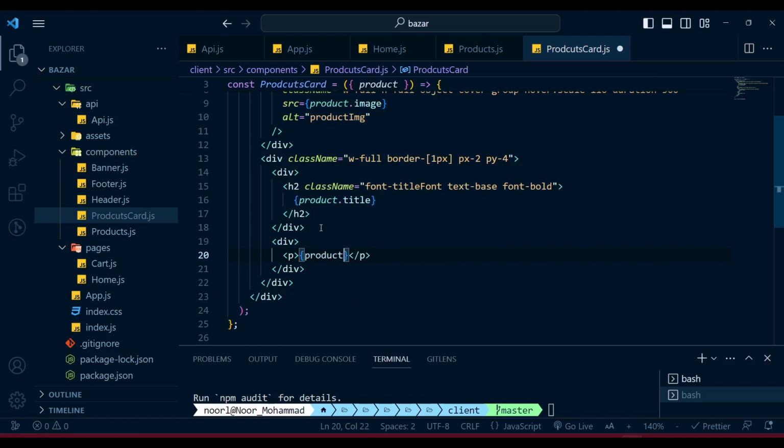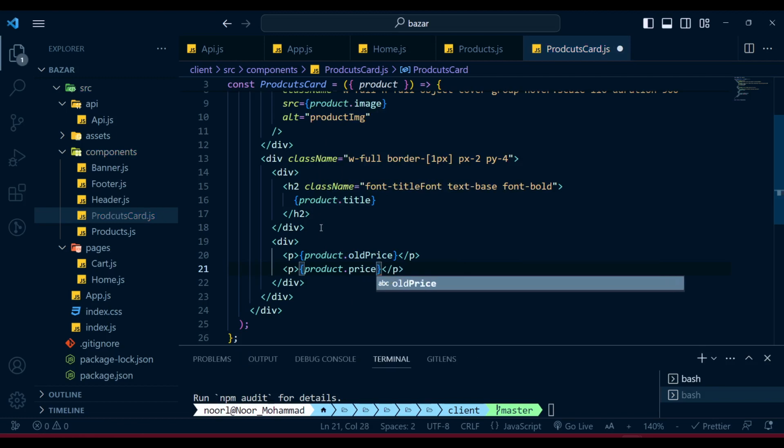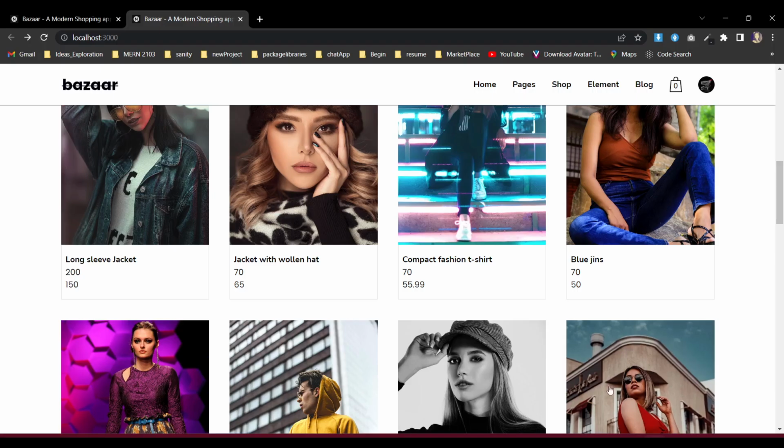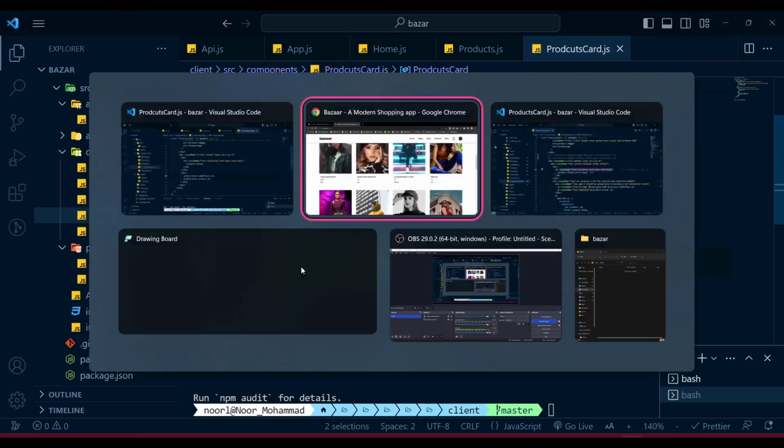The first one will be like the old price, and the second one will be product.price. So as we save, see those all prices are available. Of course, before the price we need to give a $ sign.